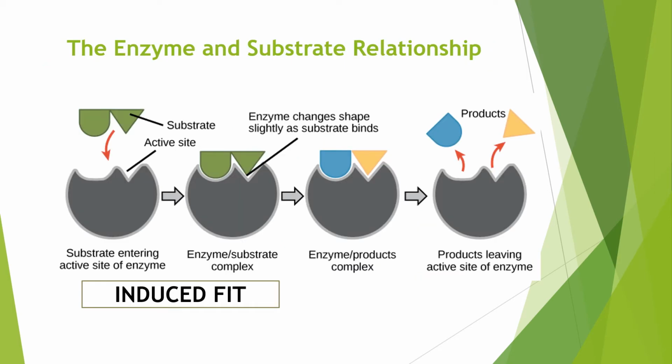Next is the enzyme and substrate relationship. Enzymes do have the ability to change slightly when they bind substrates in order to have an even tighter fit. And it is what we call induced fit. If we look at the illustration, the first image of the enzyme and substrate doesn't perfectly match with each other. After the substrate binds to the active site, the enzyme changes its shape to have an even tighter fit with the substrate.